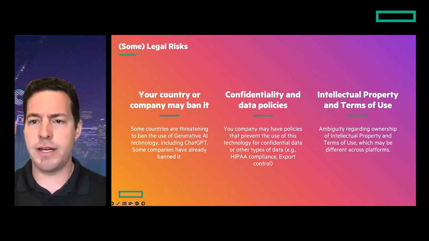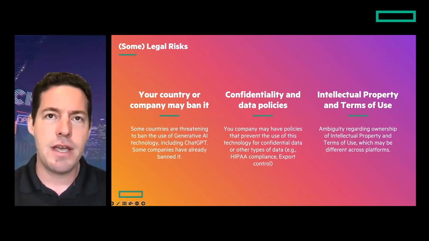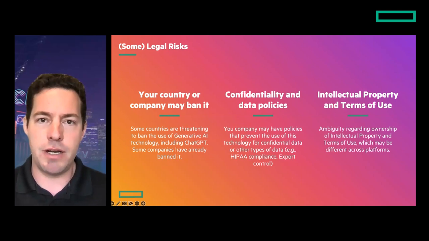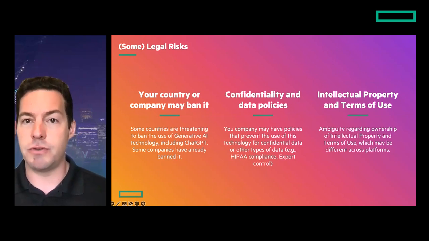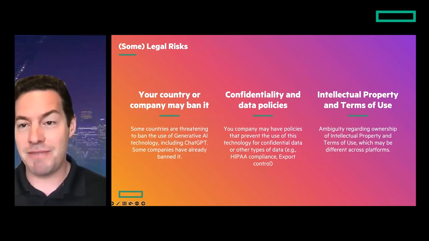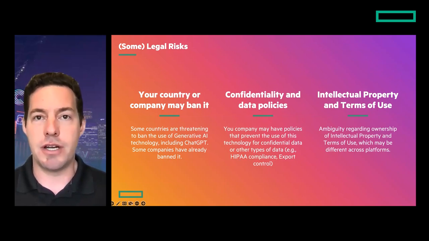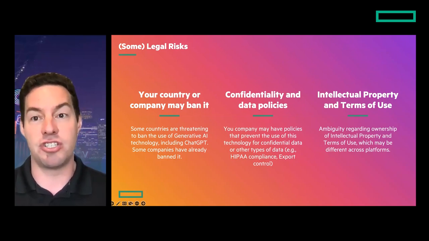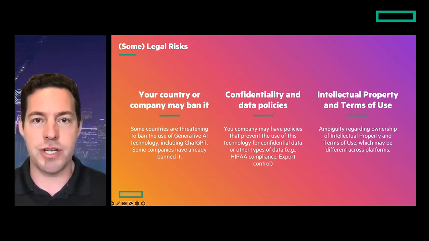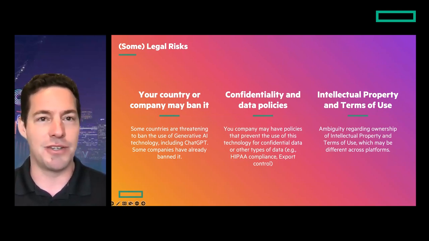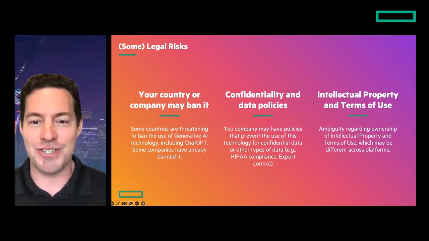So there's a lot of ambiguity right now, and it might also depend on the platform itself. Looking at OpenAI's terms of service, they say that if there's any IP that's generated due to prompts and responses using their service, they would assign the IP rights to the user. This was the last time I checked. Maybe they've changed it since then, but that's at least one thing to consider. If you look at the terms of use, do these services imply, or even try to contractually say, that you would get the rights to any IP that's generated from it? If you're using OpenAI, it might be a different answer than if you're using Russia's large language model, I think it's called GigaChat. So you've got to be careful about the tools that you're actually using.